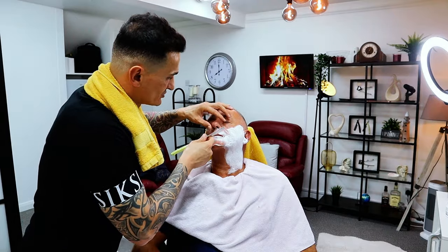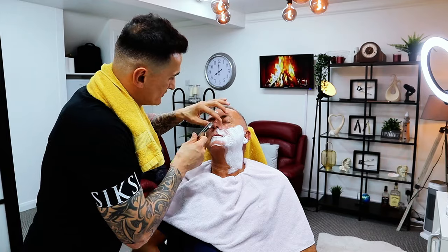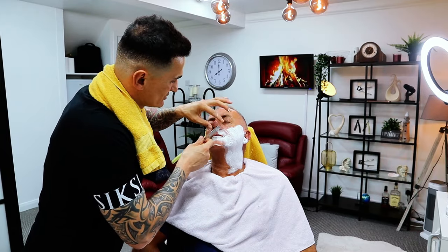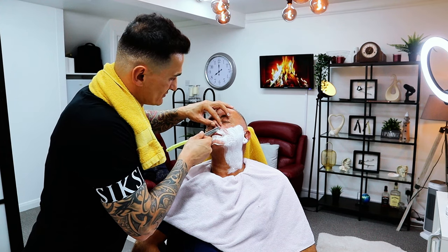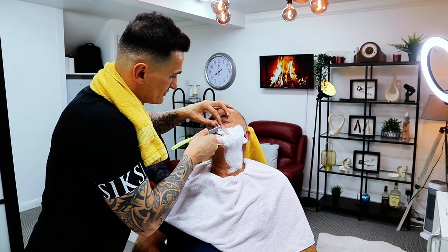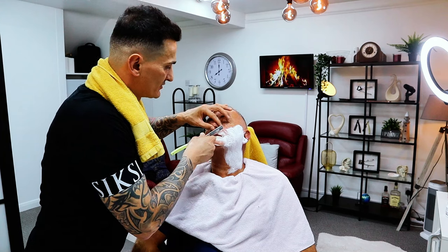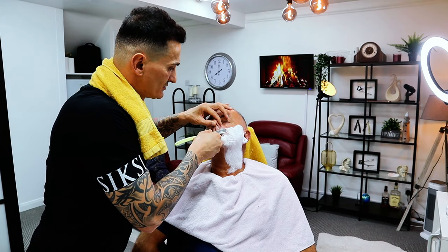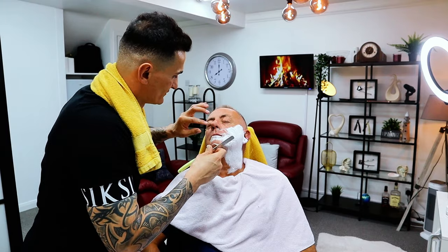And then what I do in here, just pull the nose again slightly, but watch this corner, please. All right, make sure your blade is nice and clean. Just pull the skin off a little bit. And then go down. And then wet your razor a little bit. And then go down again. That's it. That's perfect.